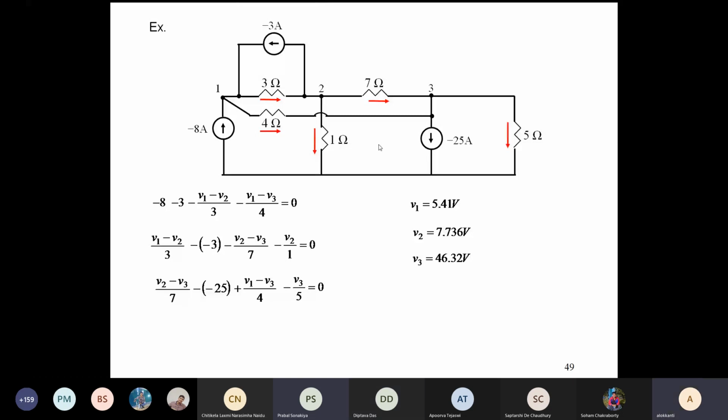So since some of you considered these loops, the next thing we have to see is the method known as mesh analysis. Nodal analysis was with respect to using KCL. Now mesh analysis is the technique that is applicable for planar circuits.